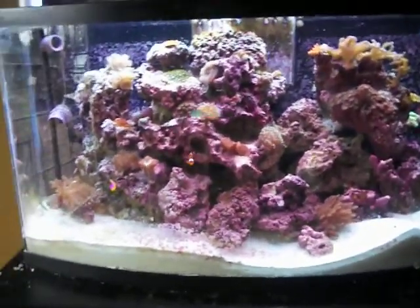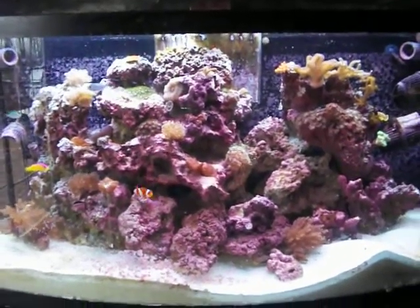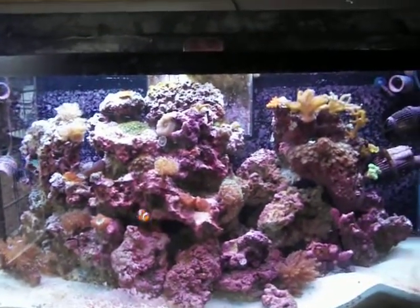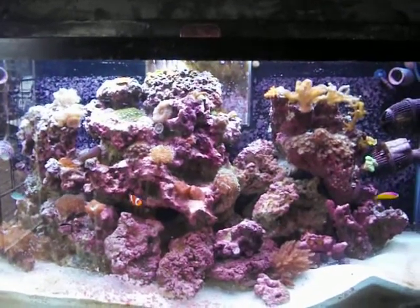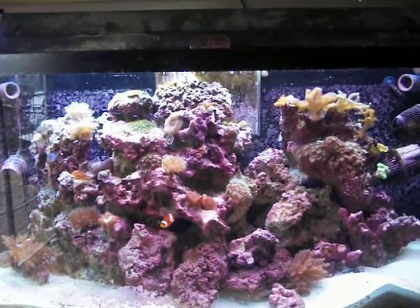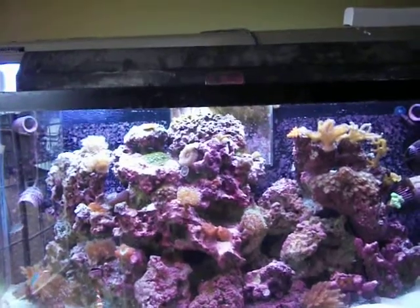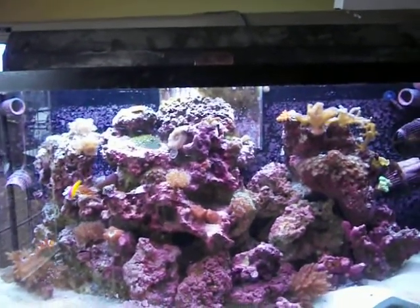Just a reminder, if you buy RO saltwater from your local fish store, keep in mind to check the salinity of that saltwater. I did a 10-gallon water change the other day, and I wasn't really paying attention. I go to these guys pretty often for saltwater. Wasn't paying attention, dumped it all in, and realized my salinity dropped from 1.025 all the way down to 1.021 from that 10 gallons. They just didn't put enough salt in it.